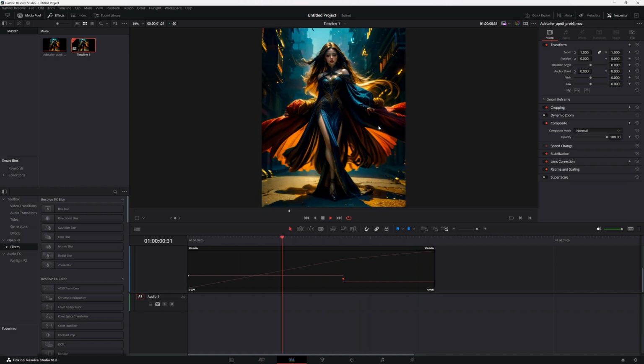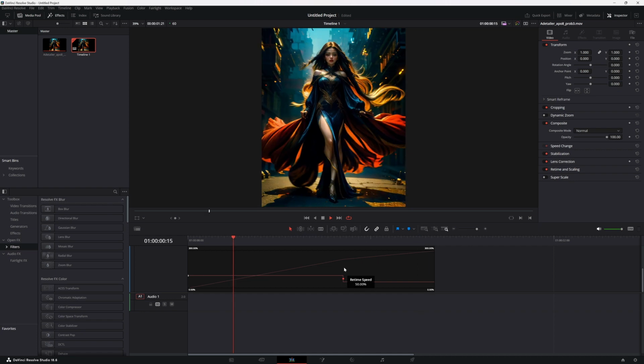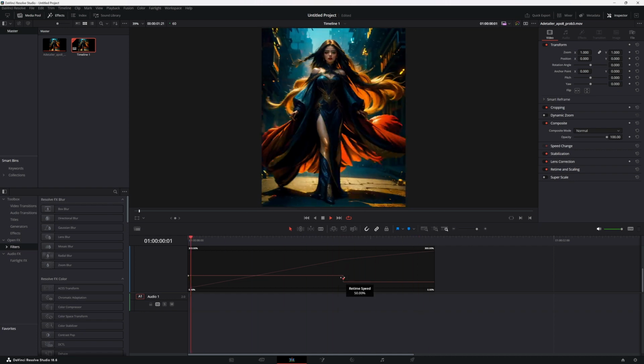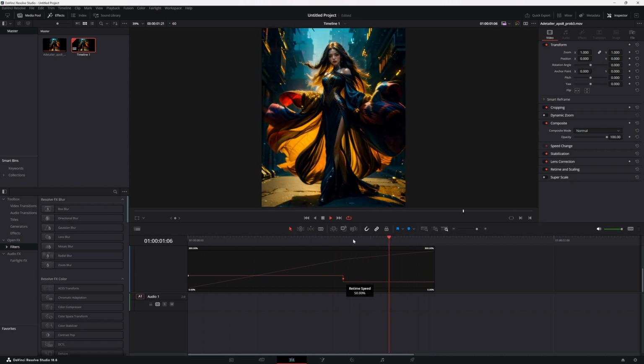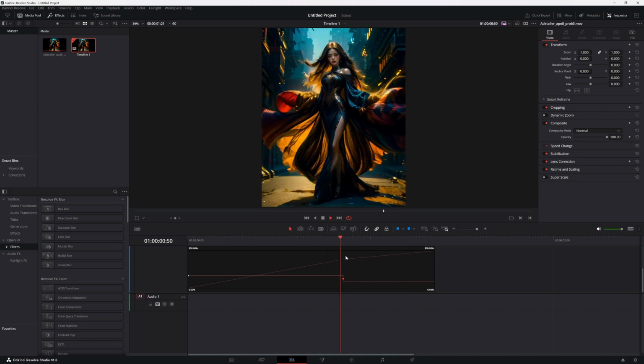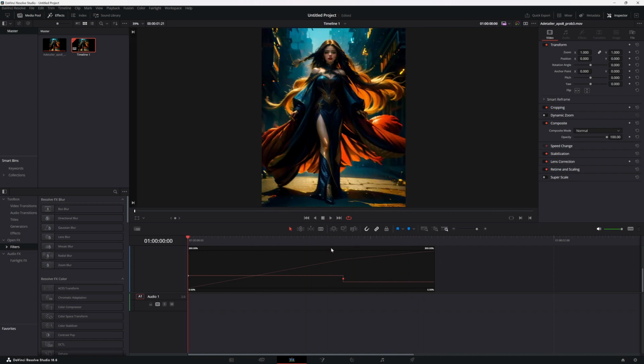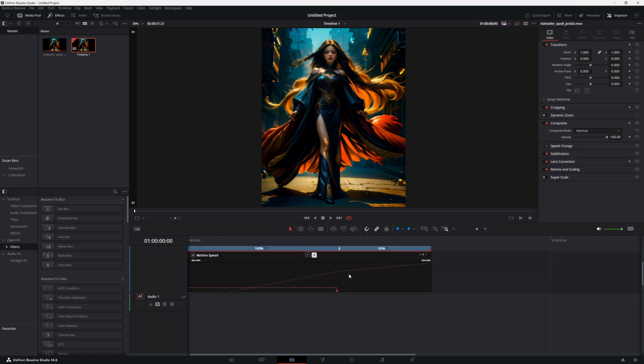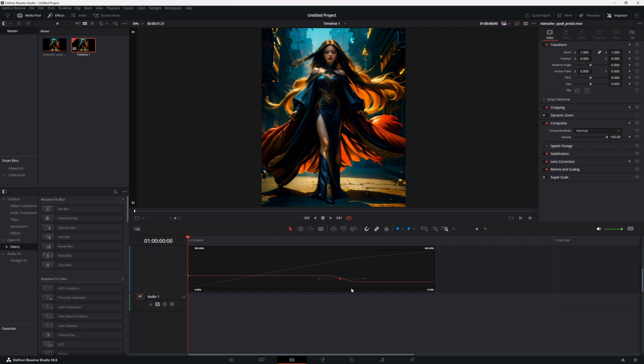Also, if you find it too harsh, because right now the interpolation is stepped, it is literally immediately switching from one speed to the other, from one frame to the other, which could be harsh in some instances. What you can do is select this point, and then click here, and it's going to produce a smoother curve with interpolation.